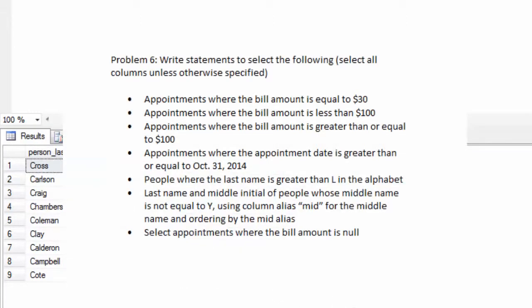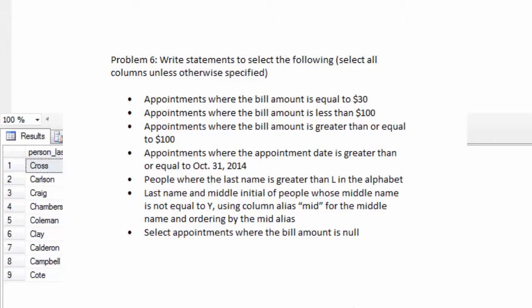Problem 6. Write statements to select the following. Select all columns unless otherwise specified. Appointments where bill amount is equal to 30. Appointments where bill amount is less than 100. Appointments where bill amount is greater than or equal to 100. Appointments where the appointment date is greater than or equal to October 31st, 2014.